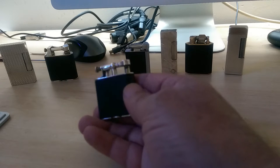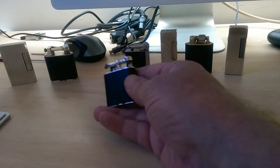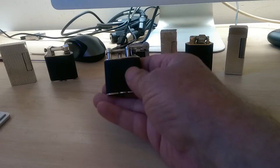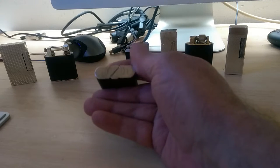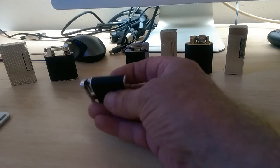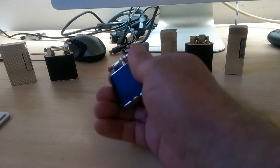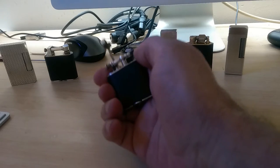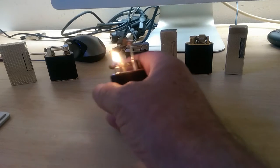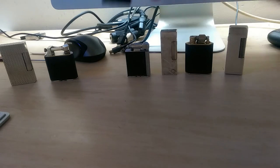This one here is its little brother. This is a 1922 Dunhill Unique. Again, I replated it. It's in perfect condition, this one. I recovered it. Black kid leather. And again, first time every day, every time. Again, petrol. Fantastic lighter.